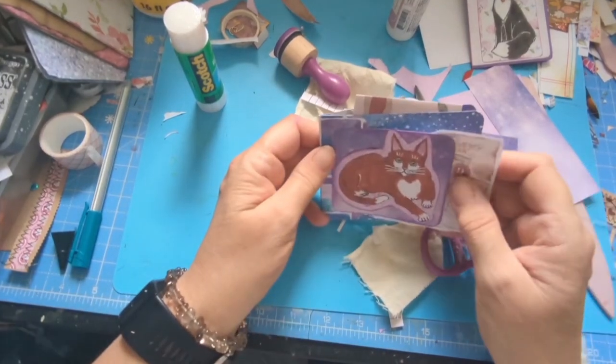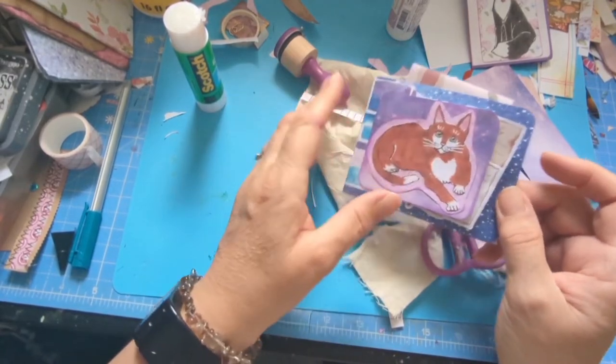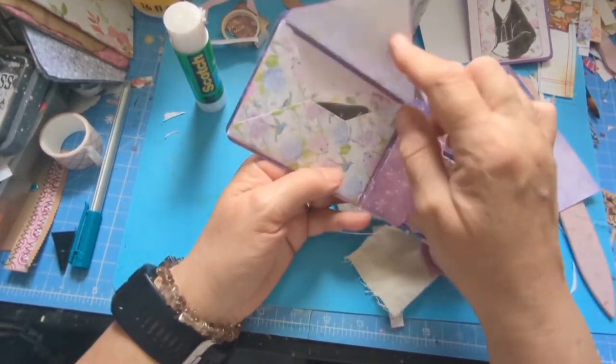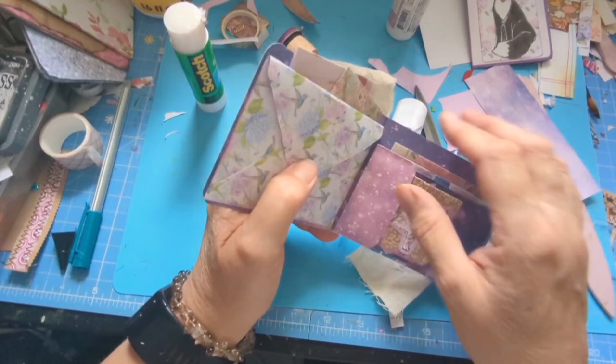I suppose you could put stickers in as well. Why not? Stickers in, yeah, put stickers in. I've counted them as stickers, they're in my sticker drawer, so we've got that and this. Right, so that's basically full now.